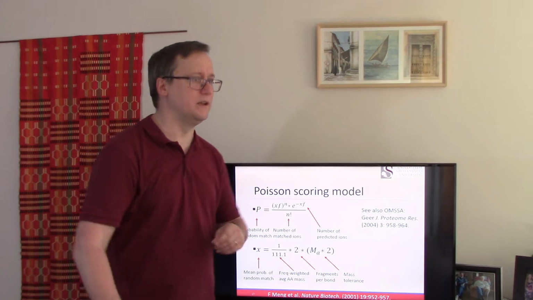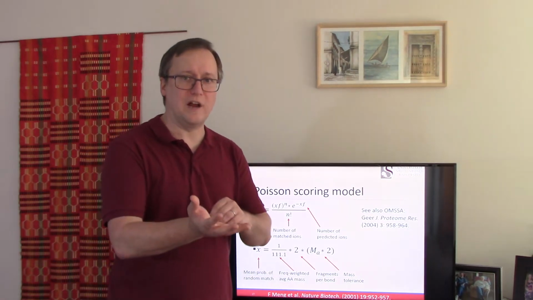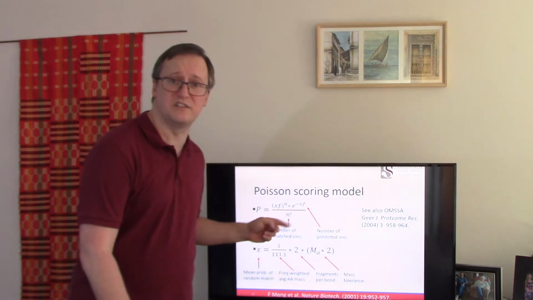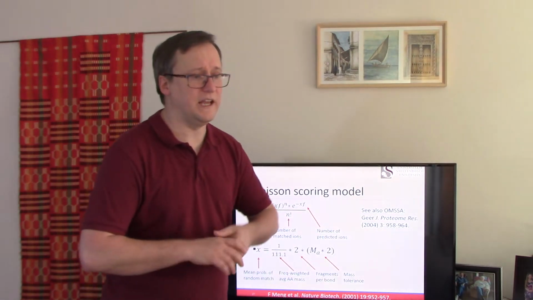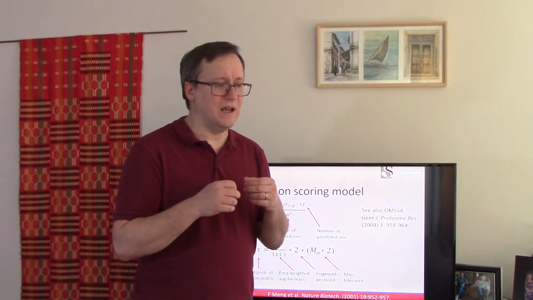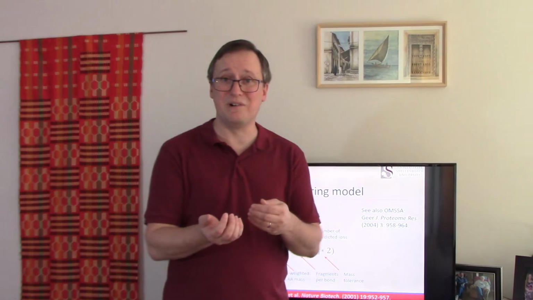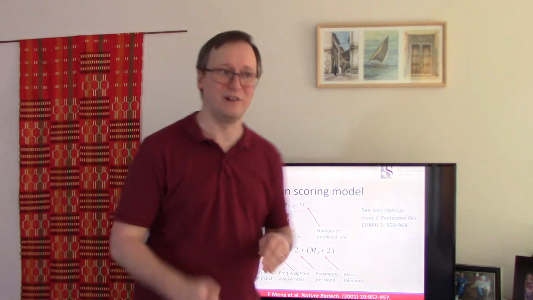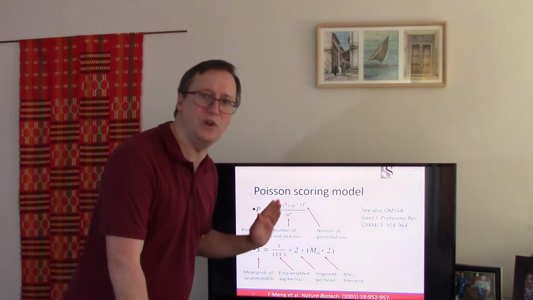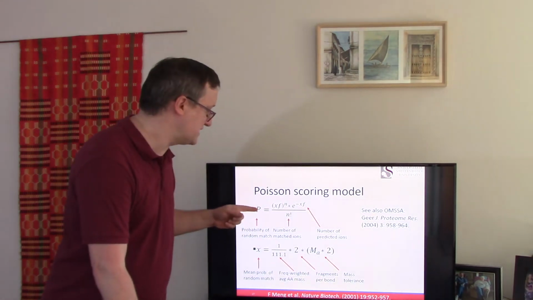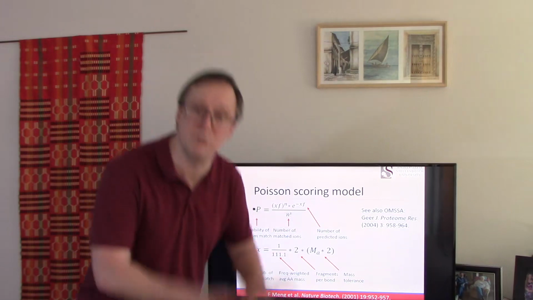So what you see then is that matching 5 fragments rather than 6 fragments produces a big drop in this denominator. That if you have 5 factorial and 6 factorial, it's really easy to remember that 6 factorial is 6 times as large as 5 factorial. 7 factorial is 7 times as large as 6 factorial. So matching even a small number of additional fragment ions makes this denominator big, thus giving you a probability of random match that's much, much smaller.